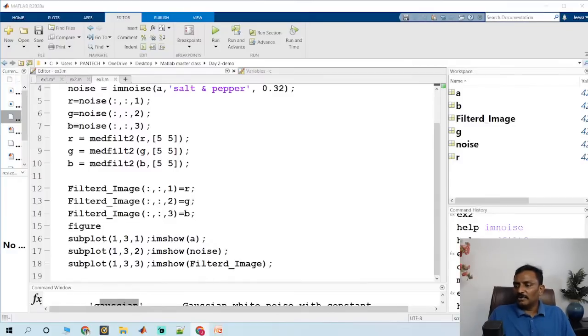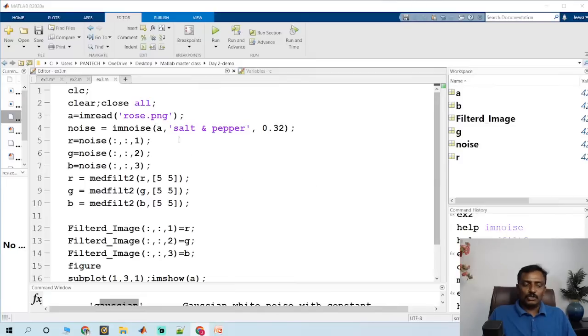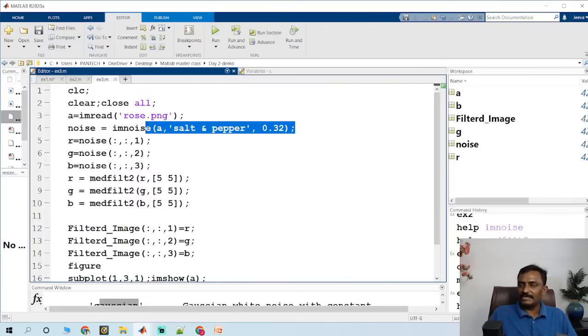What does this combination of noises and filters do? Actually, this is to let you know how to filter an image if it has noise. This is just for simulation. We add some noise and try to filter the noise out of the image. You could add variations and check. That's the advantage of MATLAB. You could test it in simulation before you go for implementation on a camera.